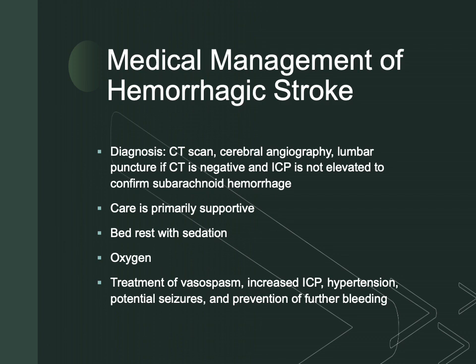Or positive vibes. Medical management: CT scan, lumbar puncture, again confirming what's going on with the ICP. Care is primarily supportive of those, thoughts and prayers, or however; we really are just supporting them based on what they have going on. Oxygen, trying to treat any kind of vasospasms, treat any issues with increased ICP, obviously trying to keep their blood pressure in a happy state where it's not hypertensive, but at the same time we want perfusion to the brain. Looking for potential for seizures and prevention of further bleeding.